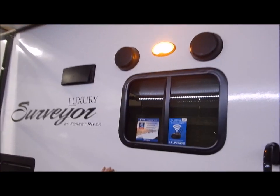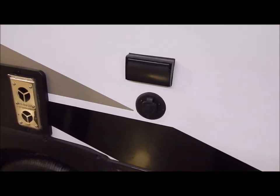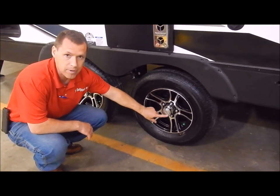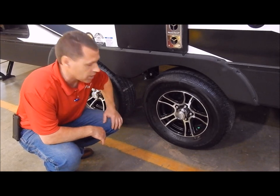You have your TV bracket right here, which is compatible to the one on the inside. So if you like to take the TV from the inside, snap it on out here, you can do that. And then you have your connections down below. You do have your aluminum rims along with your radial tires. You can pop off the center cap of your hub cap. This is an easy lube axle along with your self-adjusting brakes.